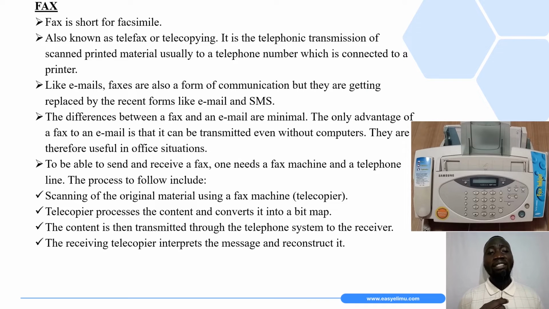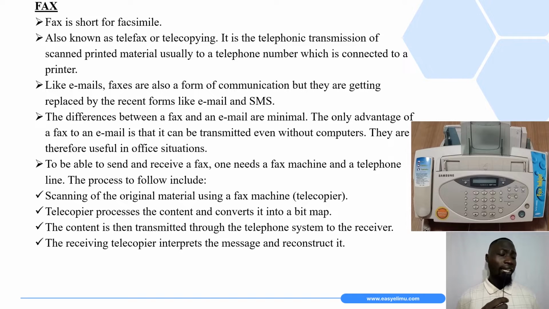A fax is short for facsimile, and it is also known as a telefax, or sometimes we may call it telecopying. It is the telephonic transmission of scanned printed material, usually to a telephone number which is connected to a printer.